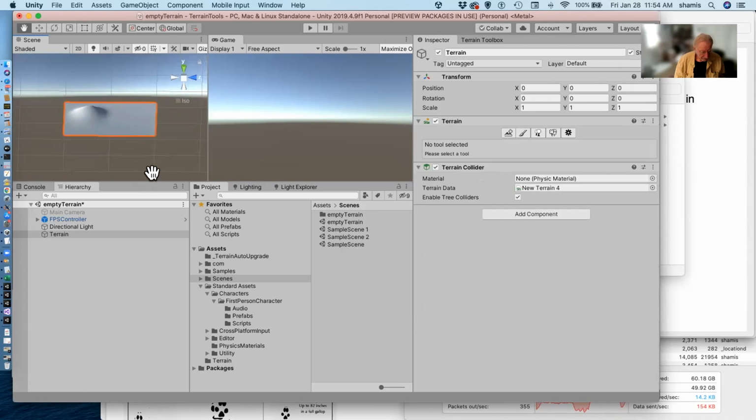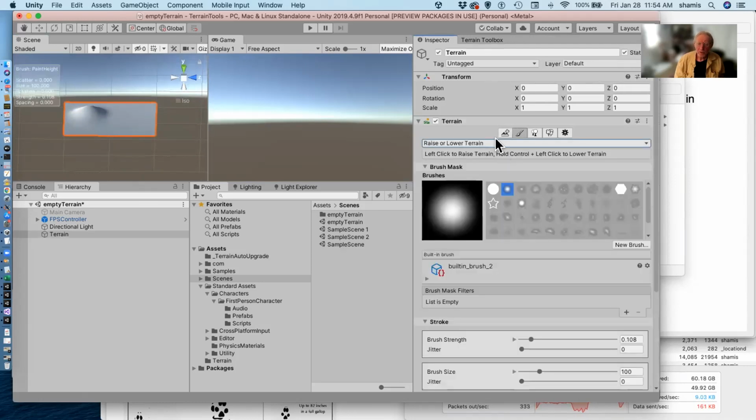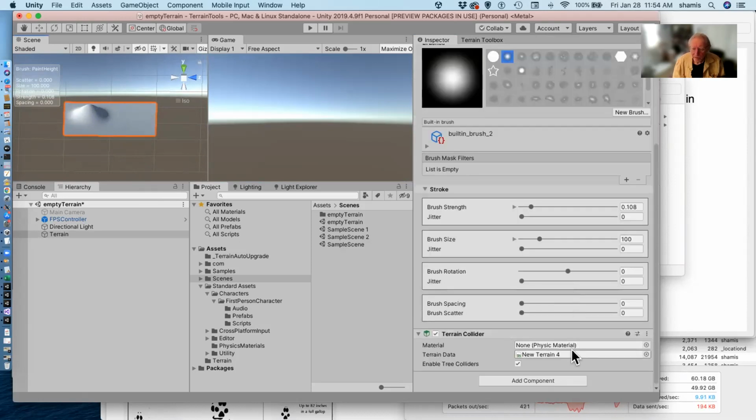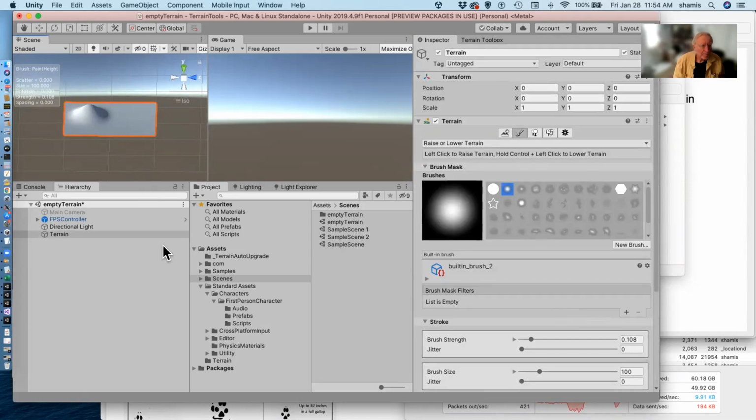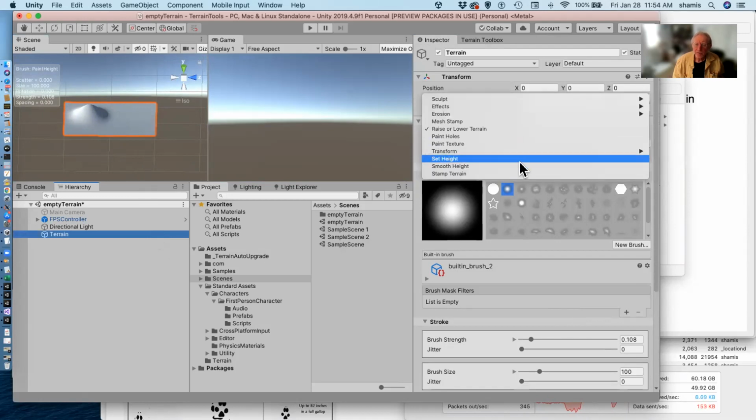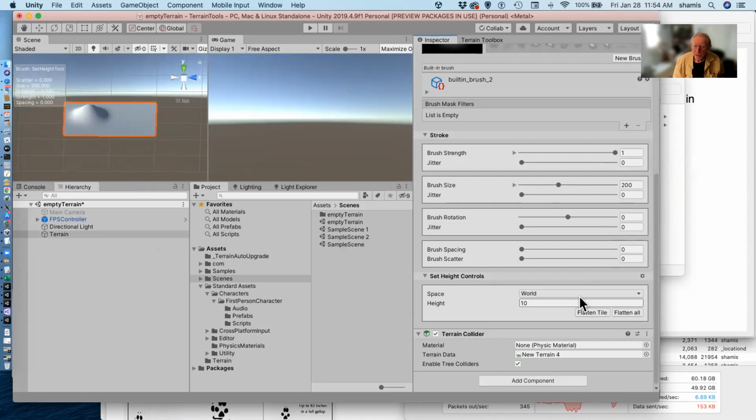So when I'm painting raise or lower terrain, left clicking raises, shift left clicking lowers. That's not lowering. I've got to flatten the terrain, set terrain height to 10 and flatten all.